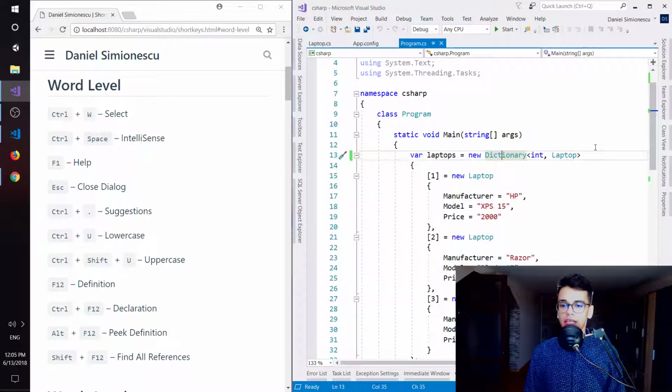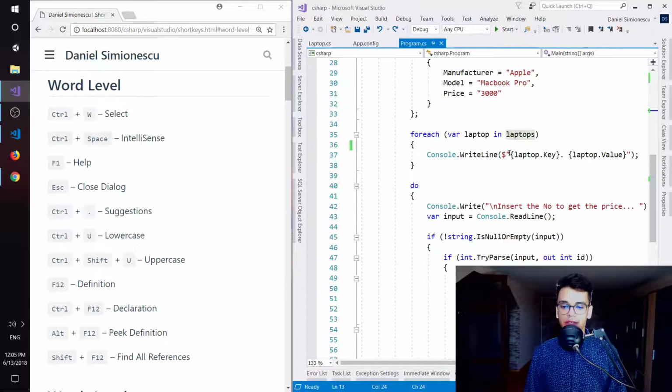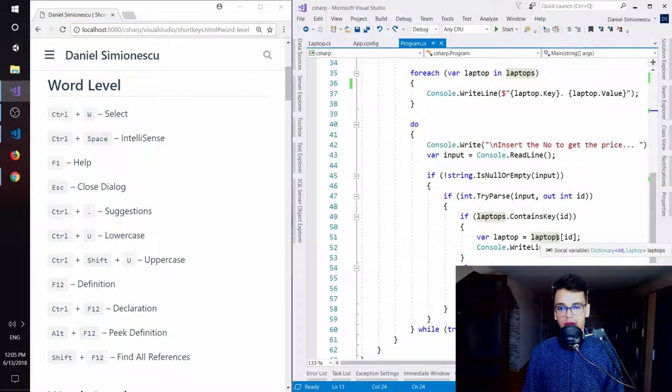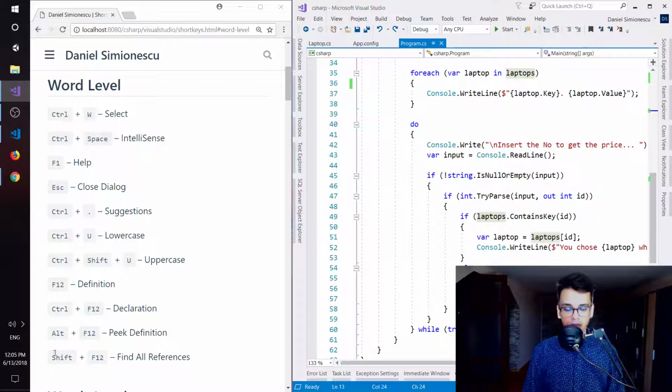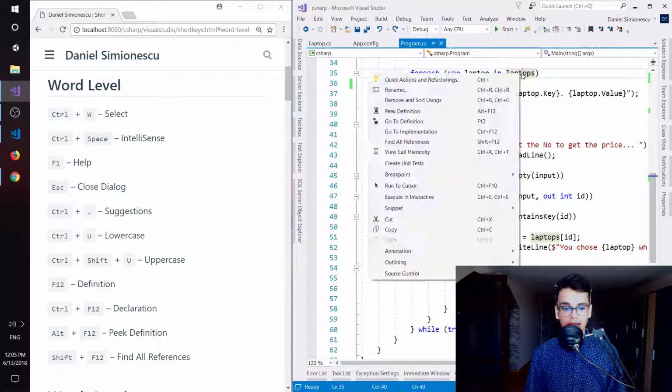So as I told you a couple of seconds ago, the laptops variable is used a couple of times. We can find all of them by actually using the mouse again, which is not the right thing to do, and then you can see the highlighted variable. So the same variable is highlighted every single time we use it. So every single time the name is used. But we can use Shift and F12 to actually find all the references. So we can choose any of the references, any time we reference the variable, and say find all references.